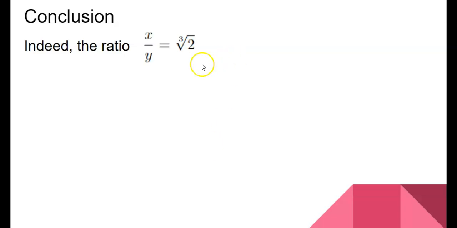As a conclusion, the mystery behind doubling the cube is to find the factor, the ratio to use to multiply by the side length of the smaller cube, of the initial cube, in order to double the cube. And such ratio is equal to cube root of 2. Let's have a GeoGebra demo for our conclusion.